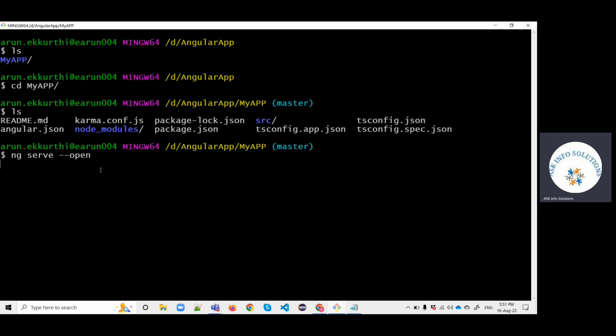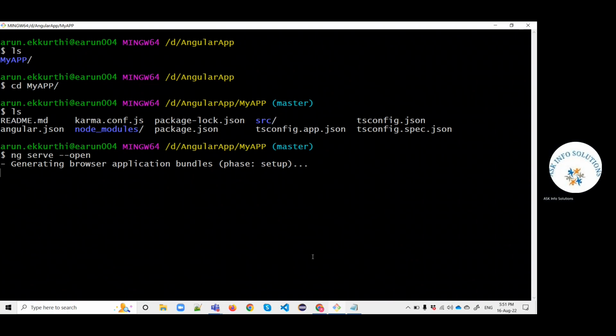So now I will push this local project to a Git repo. And after that, I'll deploy the same repo project onto AWS EC2 instances, Linux instances. And after that, I will do some changes on my local. Those changes will be reflected live. So let me wait for that.